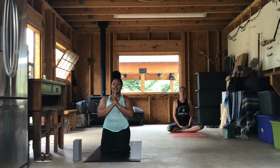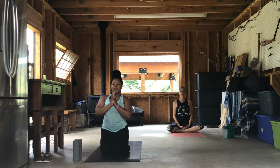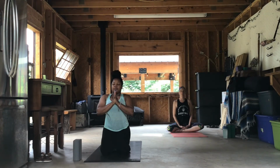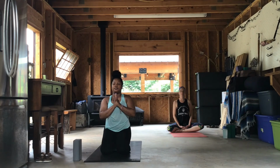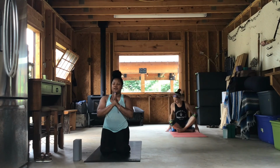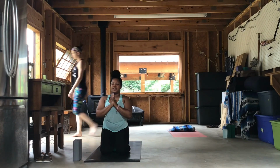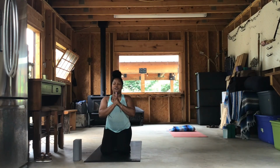In the next couple of breaths, we'll begin to tap into our Ujjayi breathing. Breathing in and out through the nose, creating a slight constriction in the back of the throat so that the breath becomes audible. Those Ujjayi breaths sound just a little bit like the wind blowing through the trees, or maybe the ocean crashing against the shore.